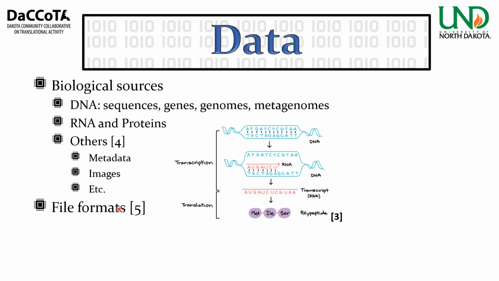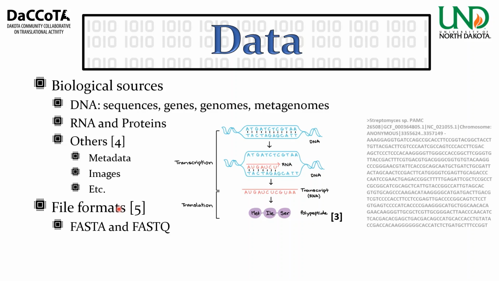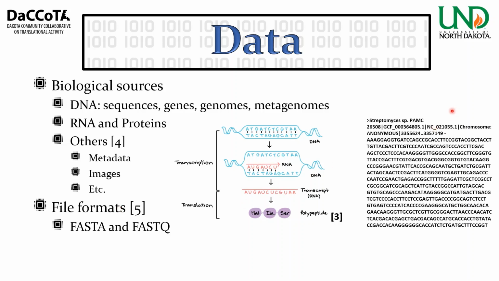So, very common file formats of bioinformatics data. The two big ones are FASTA and FASTQ. FASTA files, I'll give you an example here. It's the DNA sequences with some sort of header. The header will have this top here. It can be very complex. This one has a lot of information on the species and other information, followed by a line with all the A's, C's, T's, and G's. They can also be much simpler. It could be something like sample 1, sample 2.